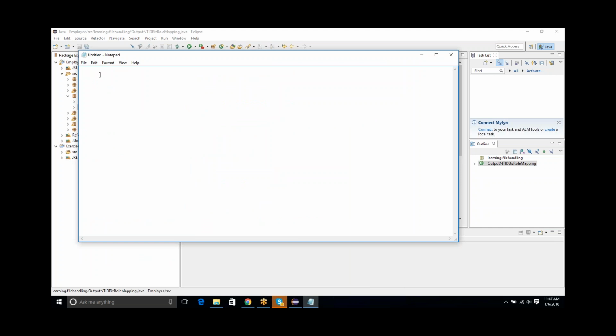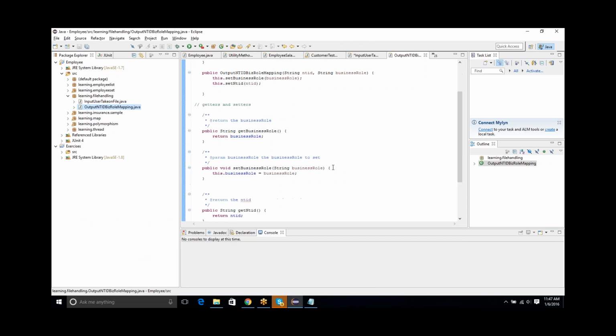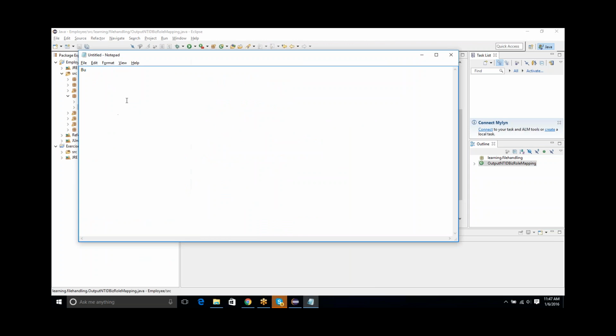So here, first the column names will be there, right? So you need to put the column names. If you go to the POJO, business role, comma, the same order you can put the column names.